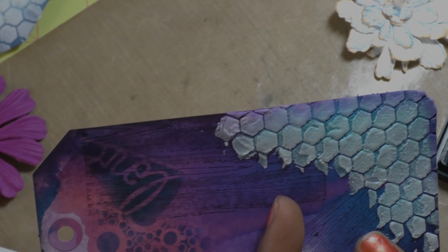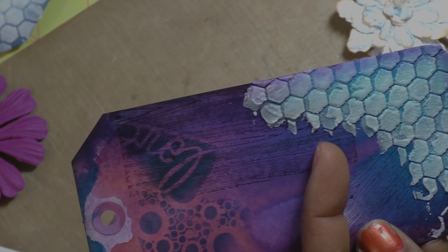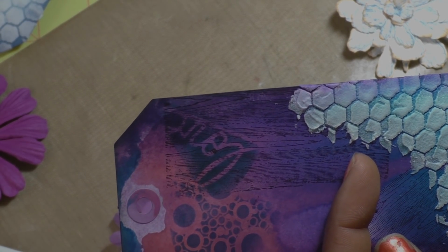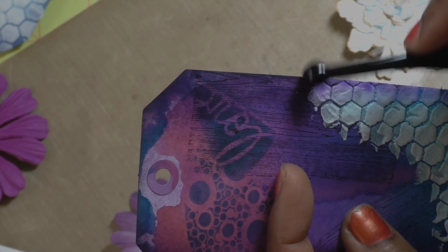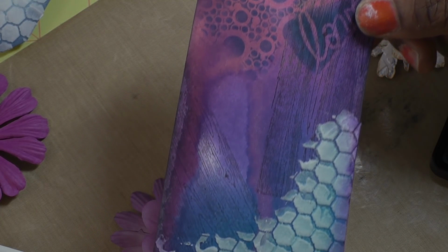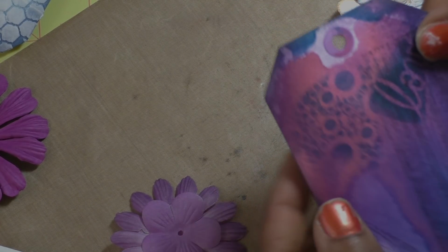Sorry, I am not in my normal crafting space, so trying to stay in focus and on the camera is challenging but not impossible. So I'm just going to blend some of that up onto here, so it's not so stark. There, kind of liking that a lot better. That looks good. Okay.